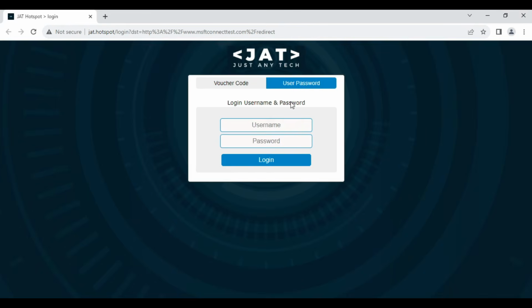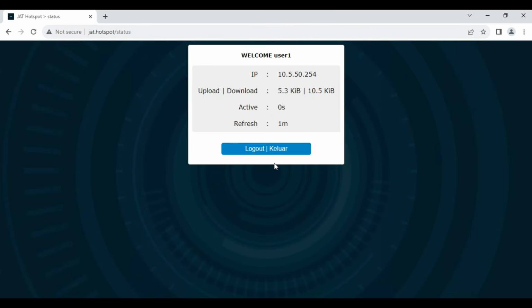We will first try the user password. So we created in the Mikrotik, in the hotspot users, a user and password. The username is user1, then the password is 1234. Click login. So, welcome user1.